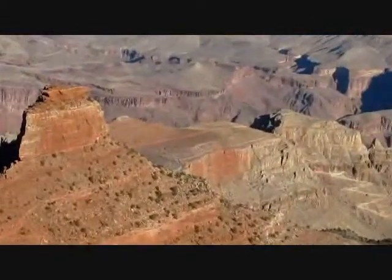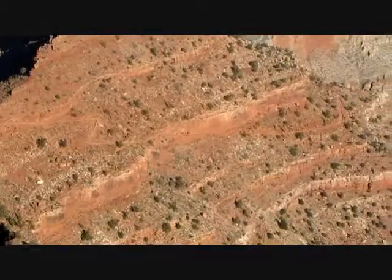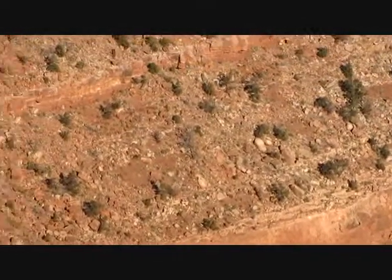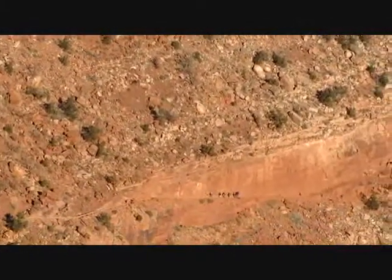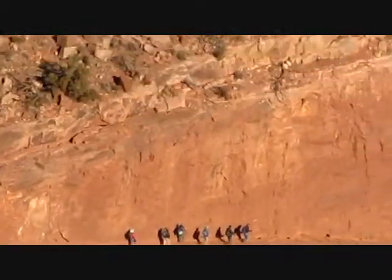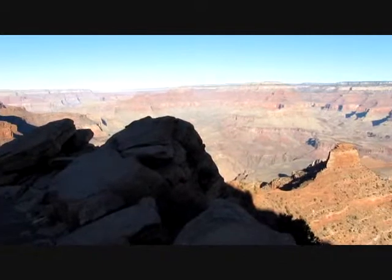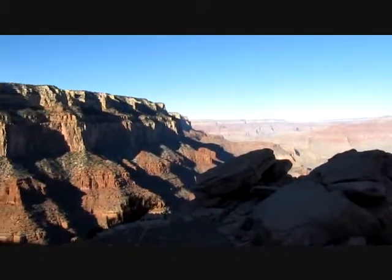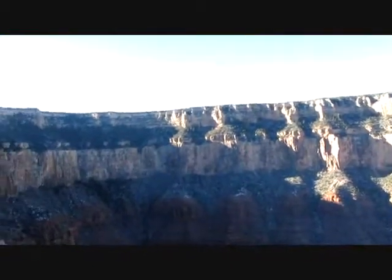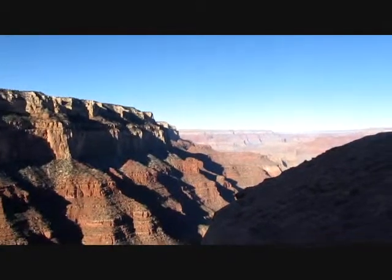Well, here we go. This bench right up here, maybe. Anyway, we can see the trail down there, though. Alongside that, I see some people actually on it right down there somewhere. Do we see them moving? I'm not sure. Yeah, I think I see the group right there moving along. So we're a ways off from that. We'll continue our panorama of Ooh Aah Point here. And as we come around, we're going to come back to just about where we started from, back up in the canyon. So yeah, we're recording. Very nice.